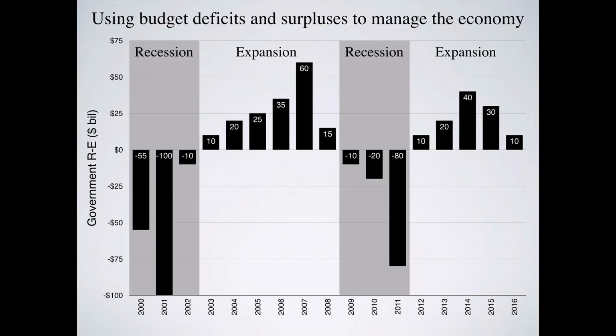So here's the way it's supposed to work, right? We're in a recession, and the government is running deficits, right? We move into an expansion, and those deficits turn into surpluses. We move from expansionary fiscal policy during a recession, which produces negatives in terms of the budget, deficits, and we then produce surpluses by doing contractionary policy.